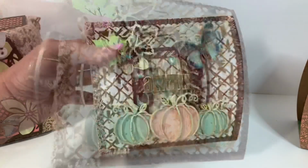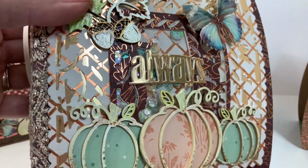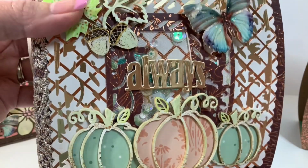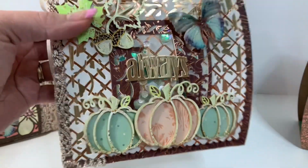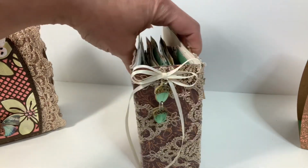Another thing that I did was that I used some Tonic Studios sequins as well as some other little gems from my stash to create a little shaker there. Now there's not a lot of movement, of course, but that's okay. What matters is that I add a little shine there.